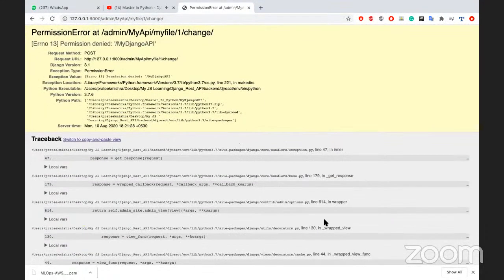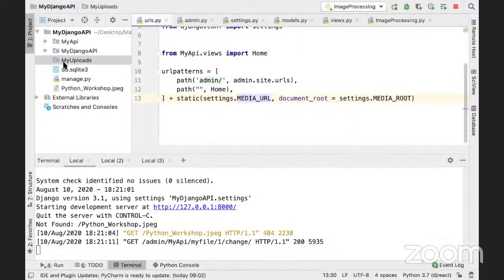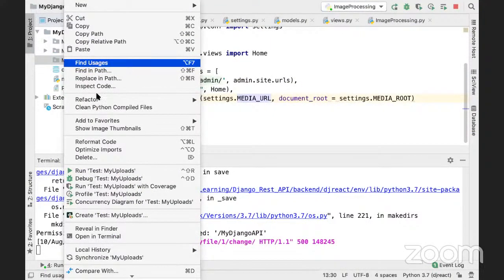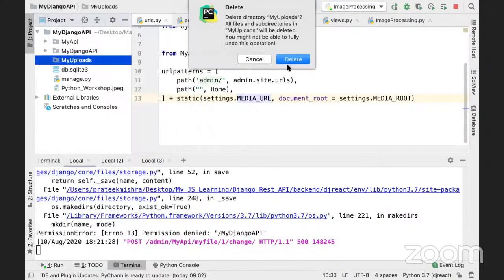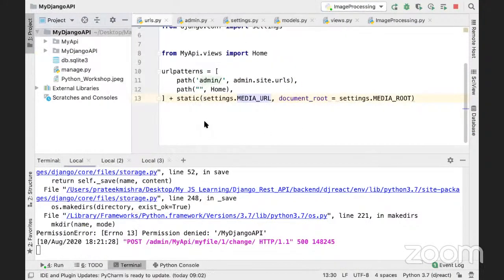Okay, we're getting a permission error, and the permission error is just because we want to store data in this location. Then let's see. Suppose, for example, I'm just going to remove it.